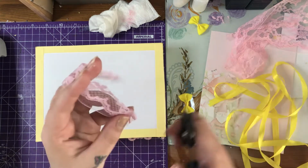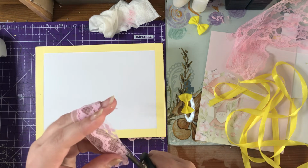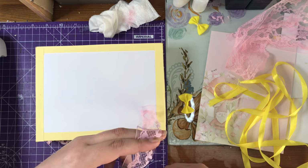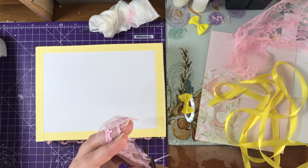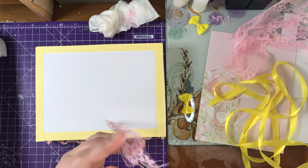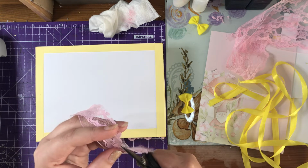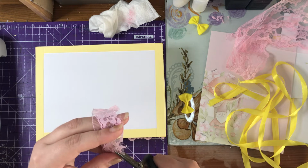I wonder. Let's utilize this by cutting around them gorgeous flowers. Watch me make a mess of this. Around like that. We haven't got them bits there, so let's just do this like fussy cutting lace. We'll see how good this looks. If it looks naff, then we're not going to use it, are we? But may as well utilize what I've got here. Now, just trying to be very, very careful and not cut into them pretty flowers, but cut them bits off at the same time.